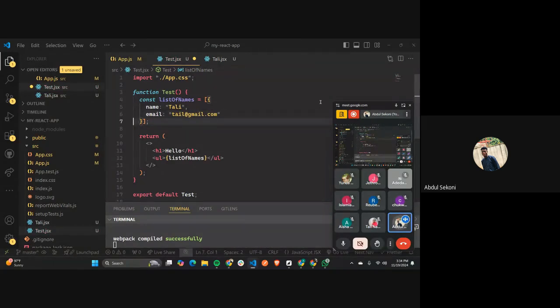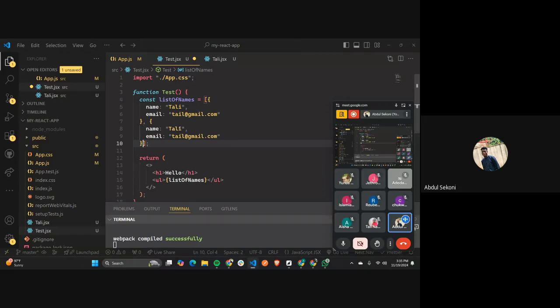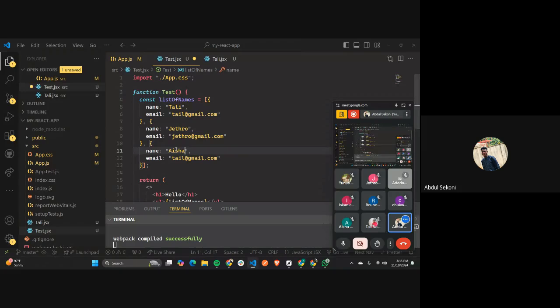So I have this, and let me create another one. For the four names that I had before, I have Tally, I have Jethro, and I have Jethro at gmail.com. The same for Aisha, and I have Aisha at gmail.com.